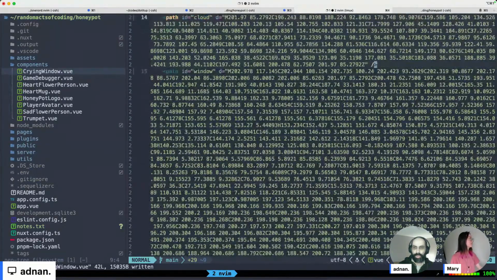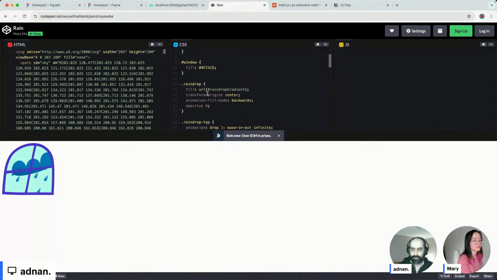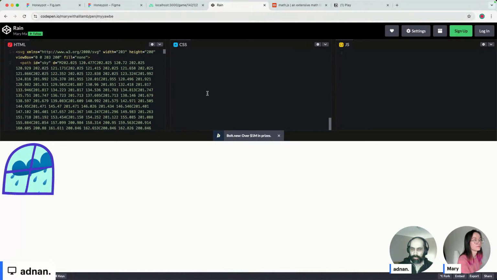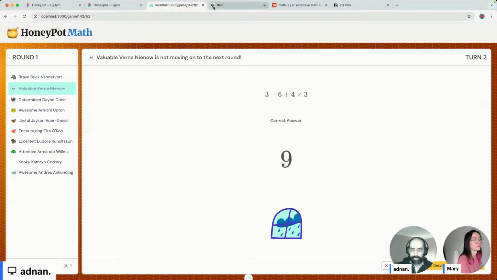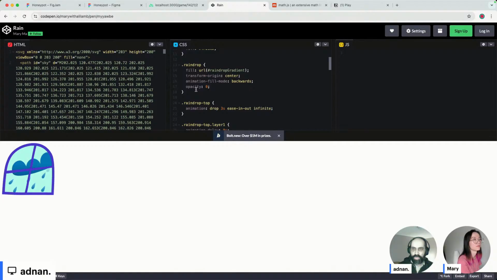Okay, so I feel like I have gotten most of the bits here. Let me see. Not most of the bits. I just mean like these bits. So that cloud should now contain that cloud gradient in app as well. And then this, and this. So now we can begin starting to consider our raindrops.